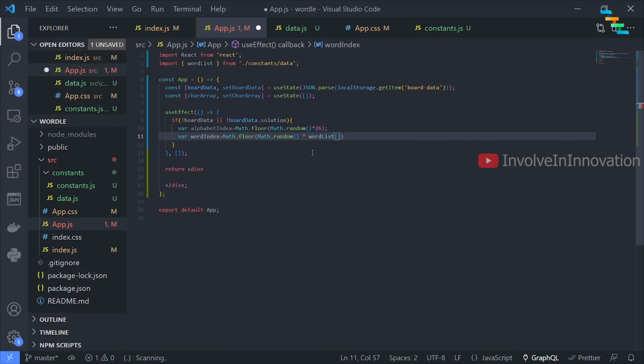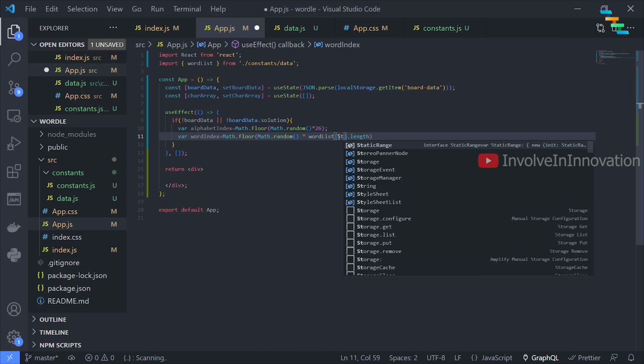Here what we need to do is get the word list. To get the word list, we need to get the alphabet index, so this will be randomized here. For example, if we got A, then we need to get the array length of the values it holds. So in this case we need to pass A here, and then get dot length. Here we are not sure what character we have, because that is also randomized.